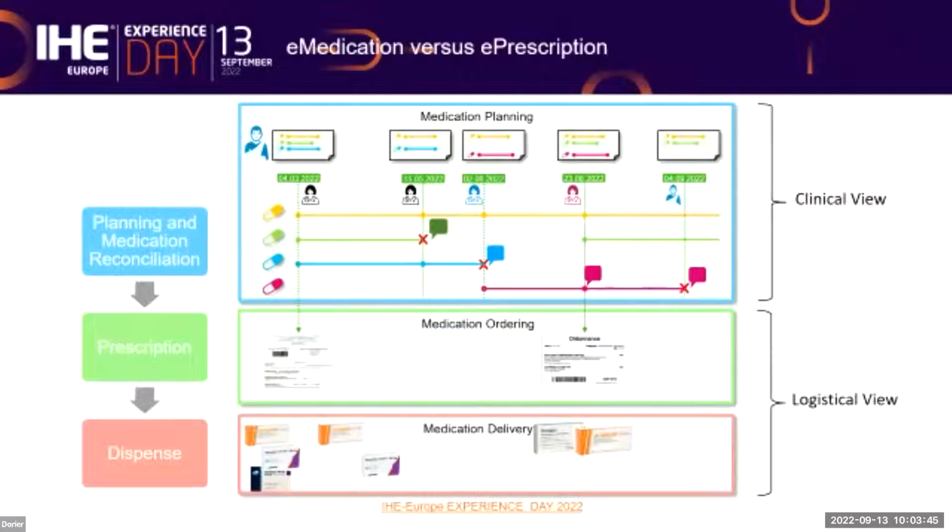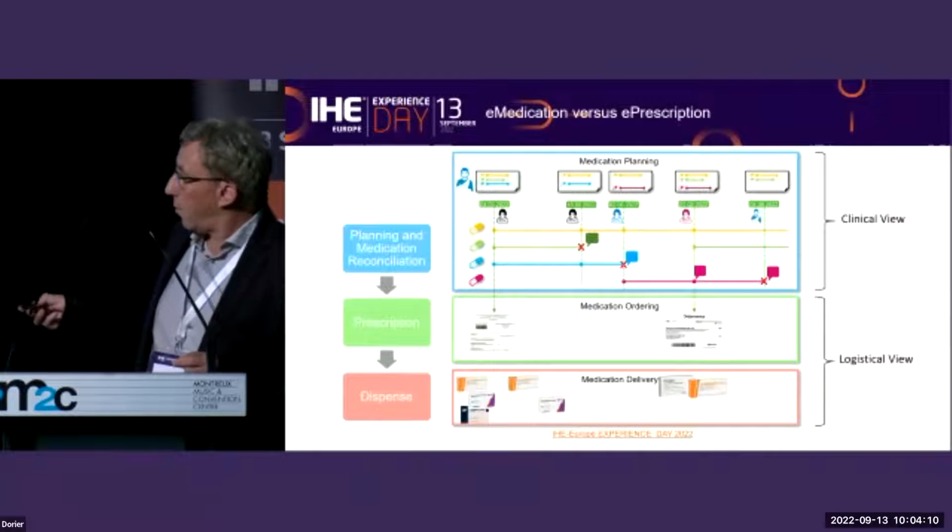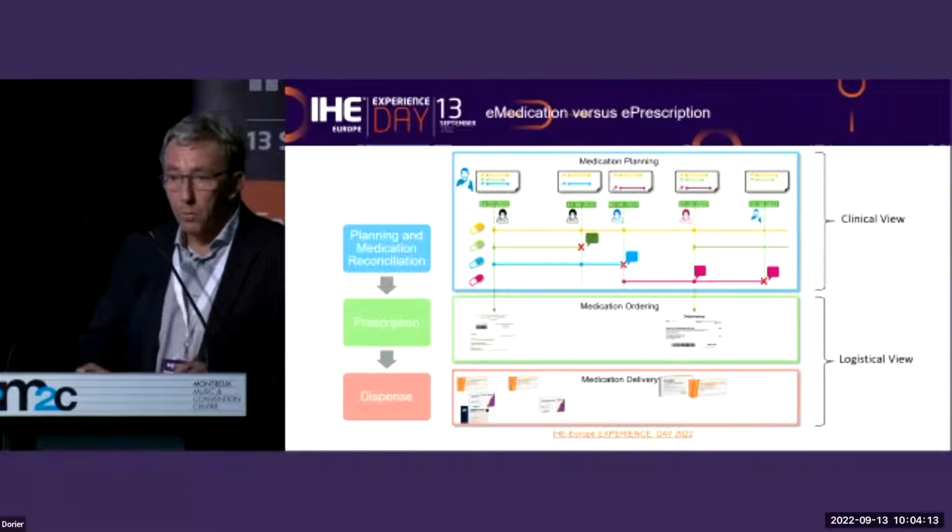And if we look at the different actions, you have here patient visit, he's prescribed or ordered and prescribed 3 medications. At the next visit, one is stopped, another one is stopped, another one is introduced here, etc. There are a certain number of actions performed at each visit. If you only look at the logistical aspects, the prescriptions and the dispenses, you catch only part of the decisions that were taken. You do not have all the information. And it's very important to have all what is on the layer above too.